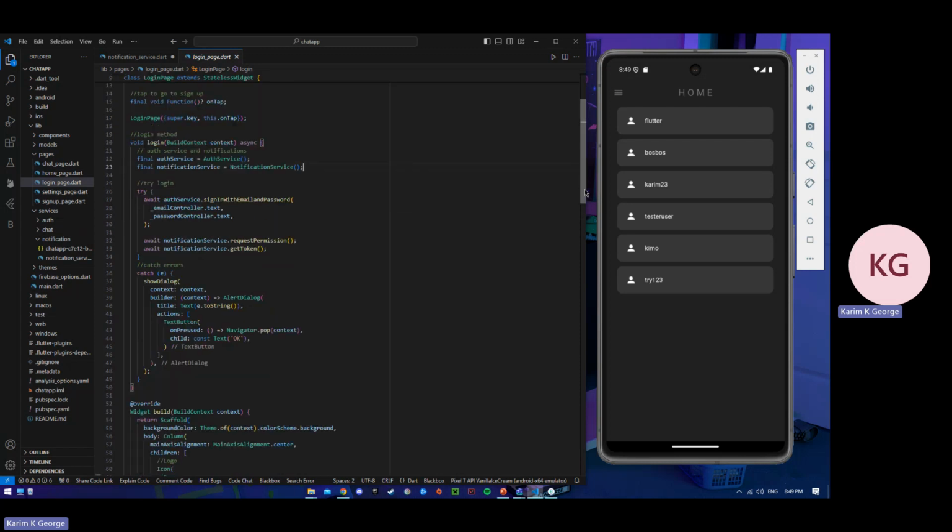In this login function, first it tries to sign in the user with email and password, and if it's okay, it would request the permissions, which I'm also going to be showing for the notification service, and getting the user token, which I'm also going to be going over. If not though, if something happens, it would catch those errors and display them in a show dialog with the text okay, as I showed in the sign up page.